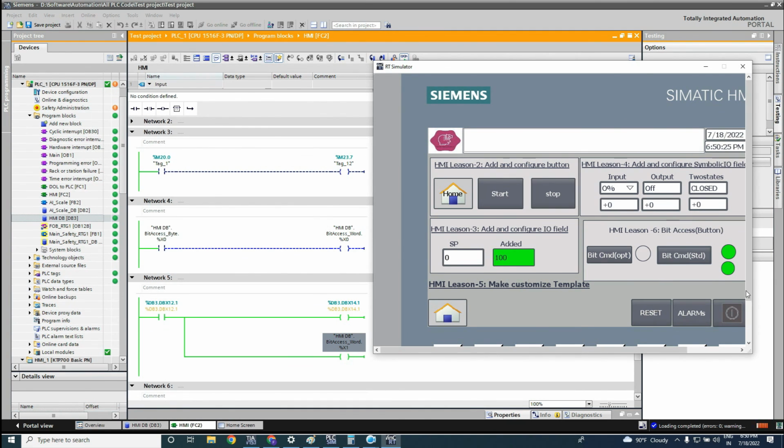Here is the X1, and X1 means second bit. When you use DBX14.1, your bit will be swapped. That means the byte will be swapped, and you have to use the bit accordingly. Okay, thank you.